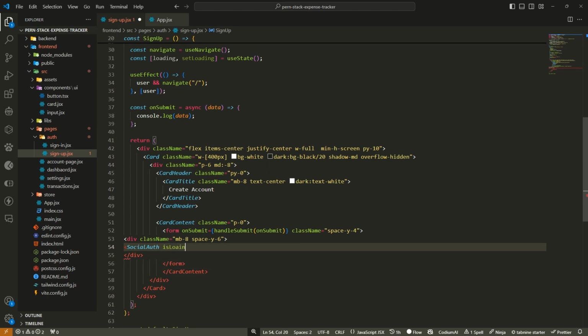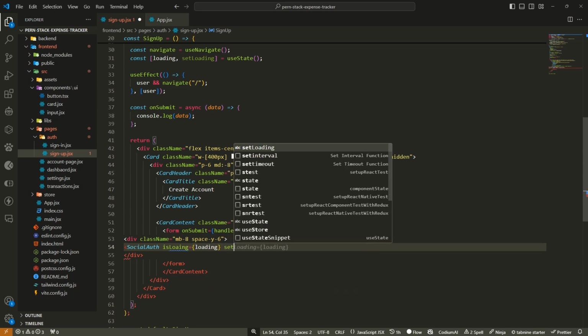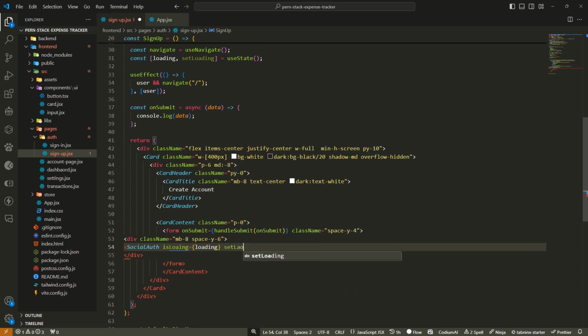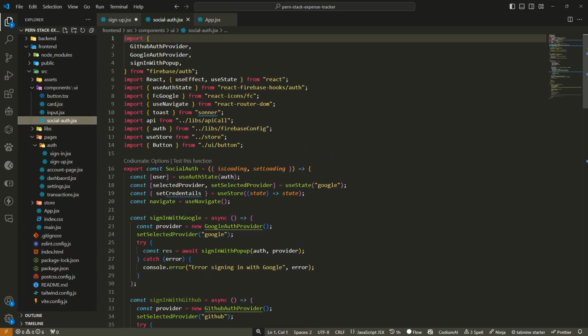I'll pass isLoading as loading, then setLoading also as setLoading. Okay, great. So I'll just bring my social login. I'll put it inside this component because this will be the same on login or on sign up.